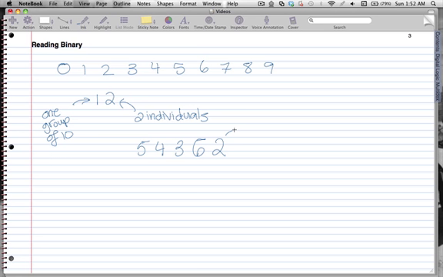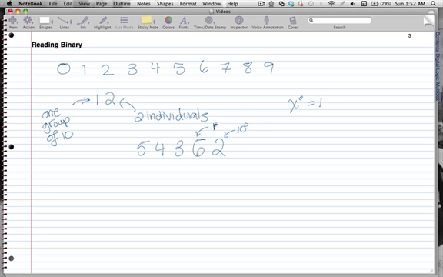So the ones, let's look at that as 10 to the 0. And we know that, or if you don't know, now you will know, any number to the power of 0 equals 1. So this is the same as the ones group. So this is basically 2 times 10 to the 0 instead of 2 times 1. And we are not complicating things for no reason. This actually will make binary easier to understand.